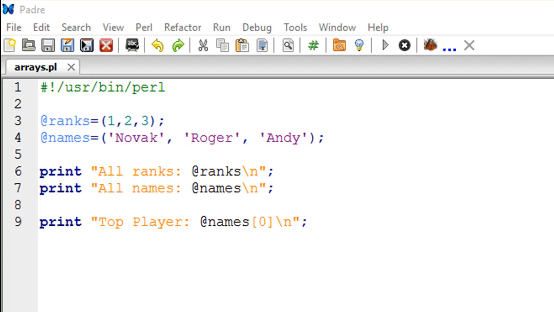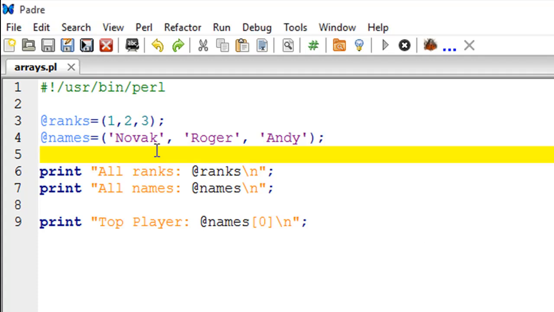This is the fifth tutorial in this course, and in this tutorial we are going to talk about arrays in Perl. So an array is a variable that stores an ordered list of scalar values. So you could store one in a scalar variable, you could store two in a scalar variable, you could have another scalar variable that holds the value 3, or you could create a single array variable that holds all three values. And it's not that in an array you can only put numbers, you could also put strings.